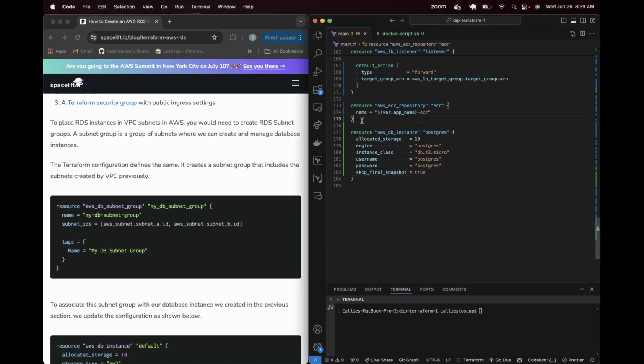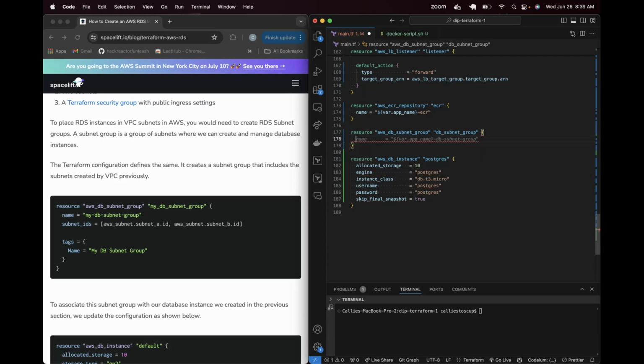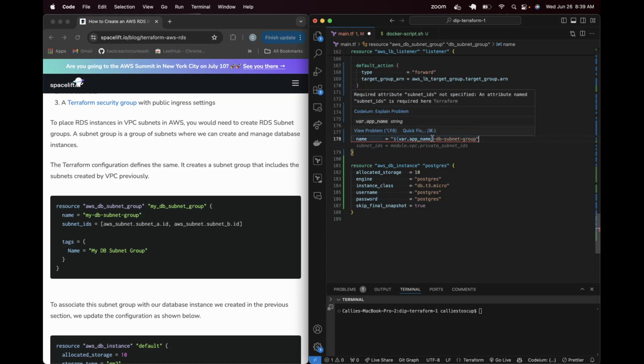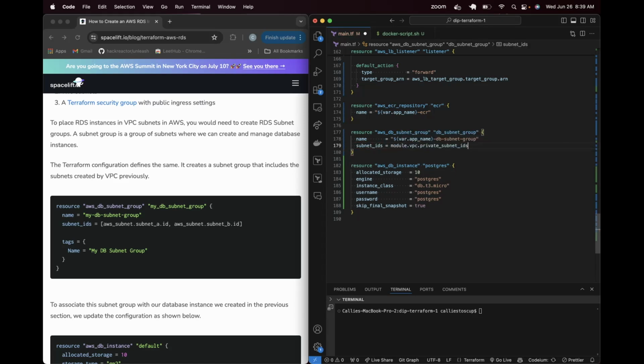So I'm gonna add this above just because for me, it makes more sense in my brain. And I'm gonna say resource AWS DB subnet group. And I'm fine with naming it that. That's fine. I could definitely get better at my names. All right. Yep. So we'll have our app name, which is coding with Callie, and then we'll have DB subnet group. That's fine. And then, yep, what we want to do then is we want to say what our subnet IDs are that we're pulling from. And so that's going to be our module.vpc and then .private subnet IDs because we want our database to be in the private subnet.